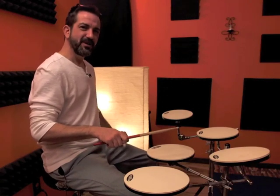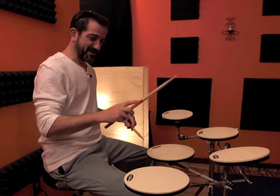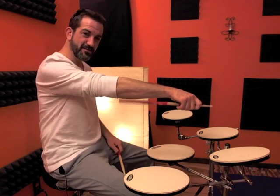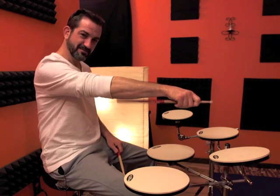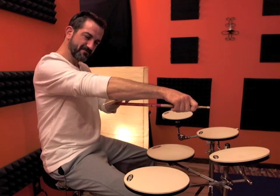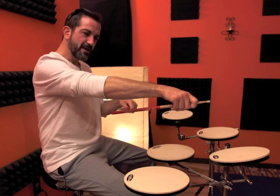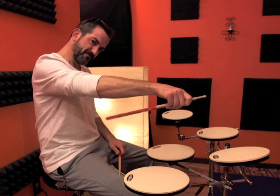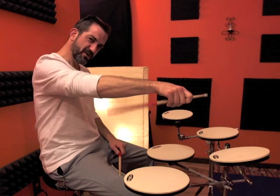there's a really great tip, Dom Famularo tip, all right? Take your stick, bring it down here to about, right about here. You want to find a different fulcrum. Extend your arm out and practice just like this. Seriously, okay? Now, if you're having a problem with it, if the stick's too heavy, you know, you could choke back up on it a little bit. If the stick's too light, bring it forward. But find that nice balance point and work on this.